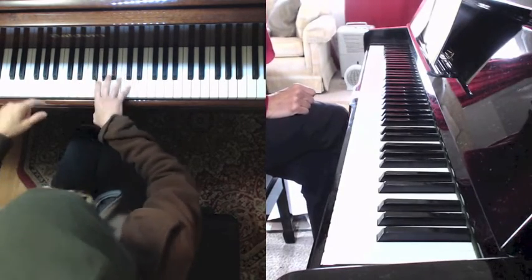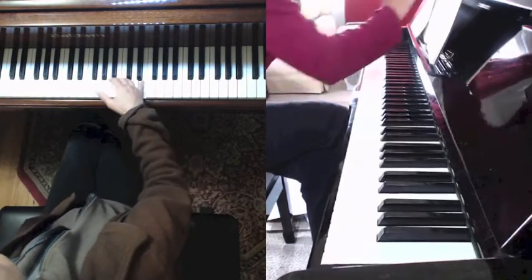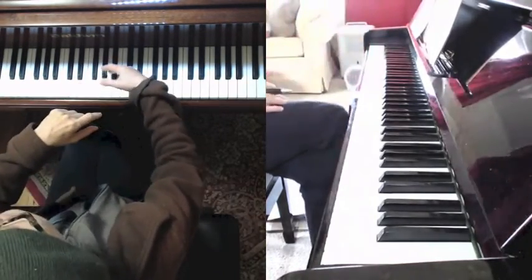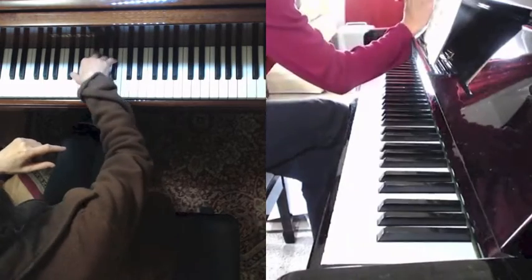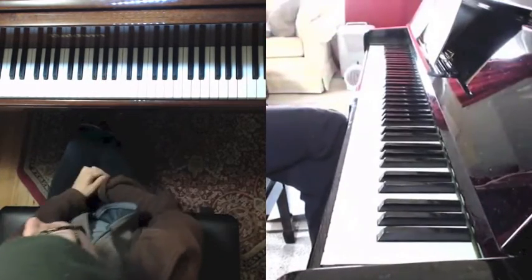Less. Crescendo and folds down. Rhythm. Less.